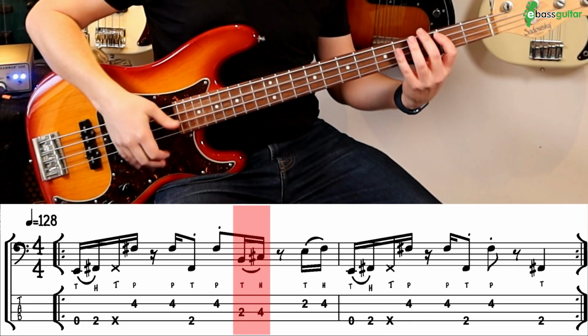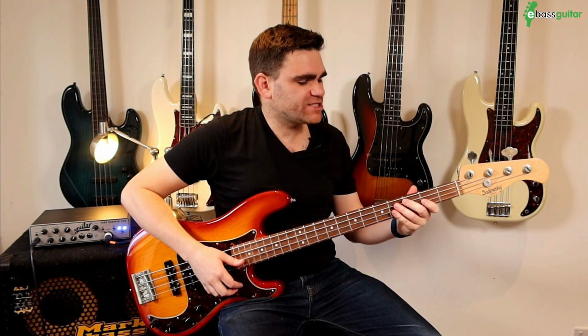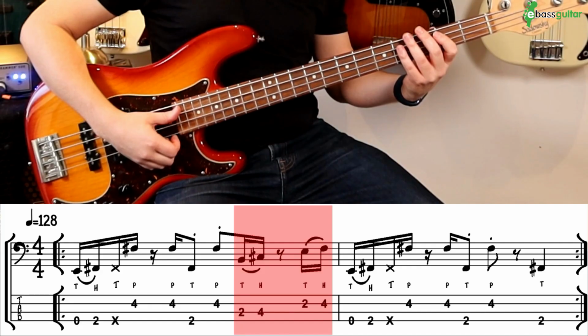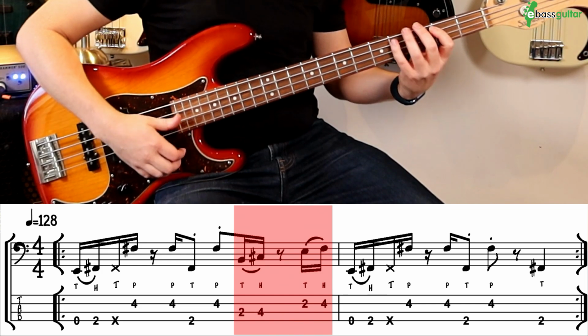So 1, 2, 3, like 1, 2, 3. And then on beat 4 and, we are going to hammer on from an E to an F sharp, like that. And we want to thump as well, like so. So we end up with this pattern, 1, 2, 3, 1, 2, 3.